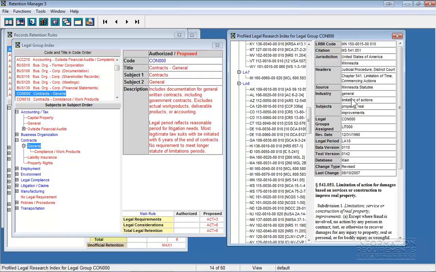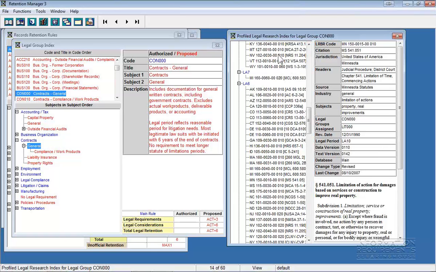Within a year or two, we start the matter and get it resolved. Therefore, there's no need to keep the records for 10 years or the full period of the statute of limitations, because your history shows that the matters will be raised in a much sooner time period. So that's how our legal groups work. In a second, I'll show you then how we get information together to form the legal groups and the reports.